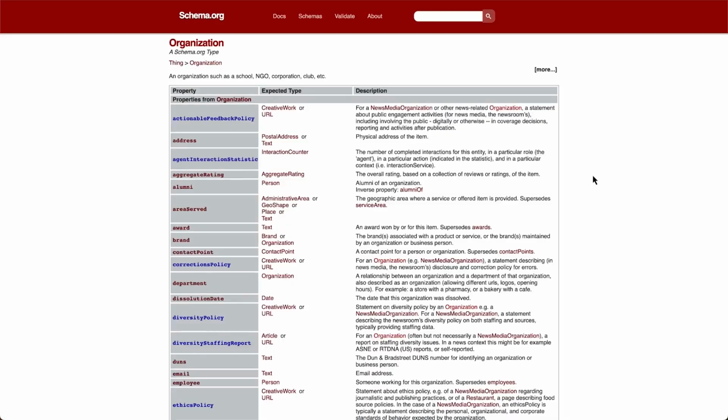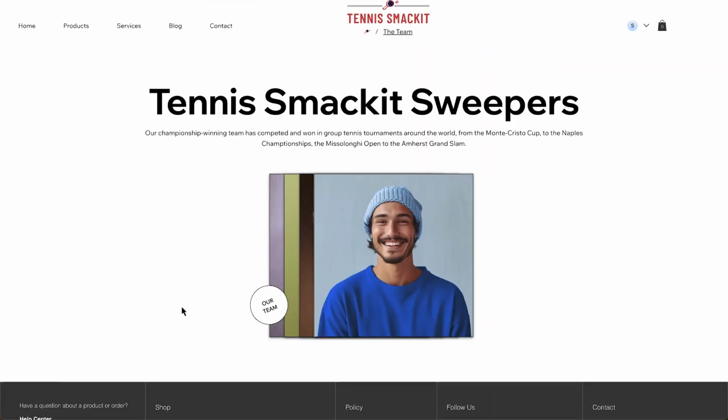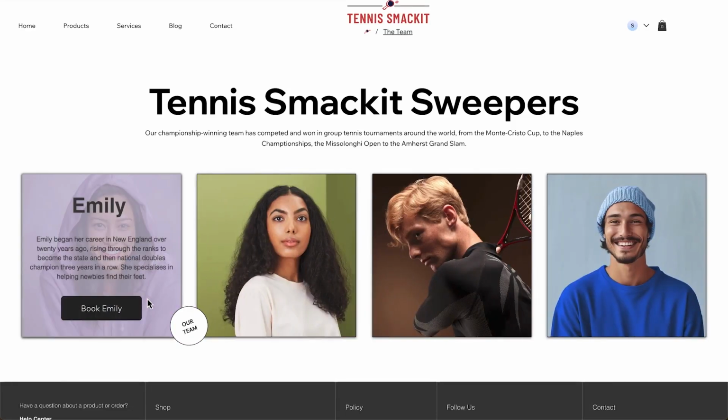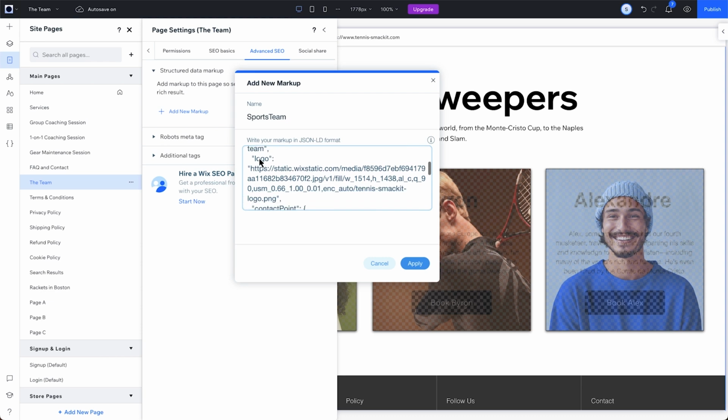Structured data can be top-level or incredibly granular. General organization schema can be used to tie in a business with its website, but can also be broken down so far that if the business is a sports team, you can add sports team schema to the page.